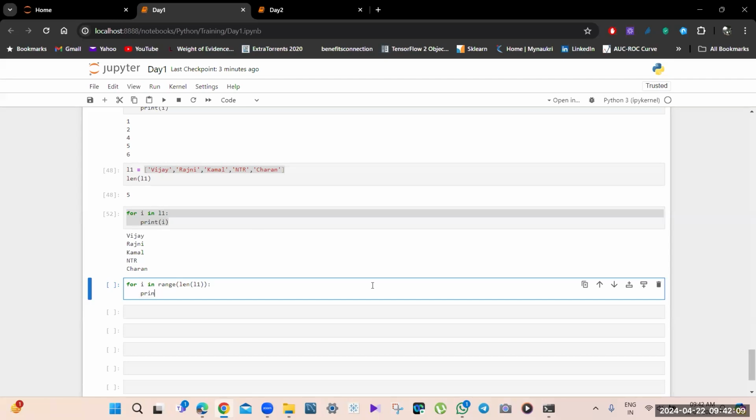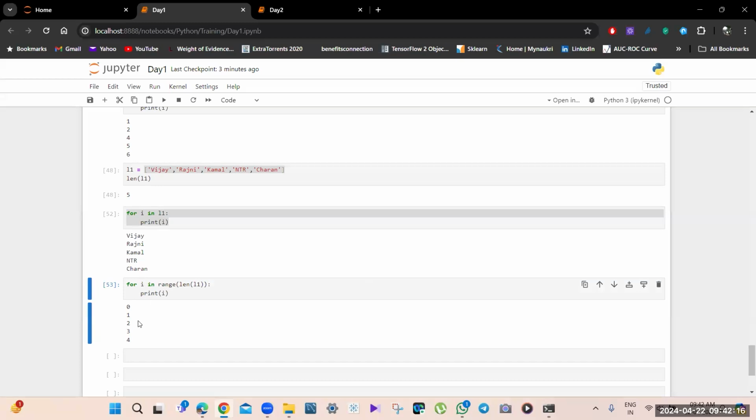Now I want to print. How will I print? If I just put I, I'm just going to get the iteration numbers, which is not solving the purpose here. I need the names. I need to access the list name. So what I have to do, I have to call the list itself, L1, and as part of the index value, I'm going to pass I. If I do that, now I am getting names. Okay. So these are different ways of accessing a list. Just imagine we can do the same thing here as well. It's just looping through names, and I'm getting the names here.